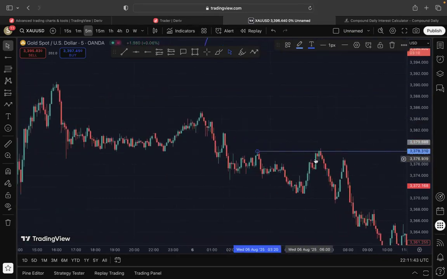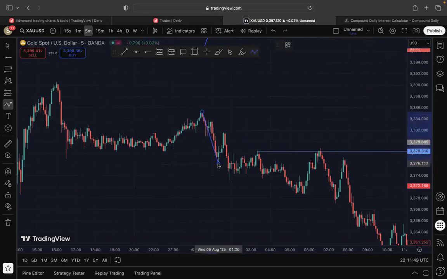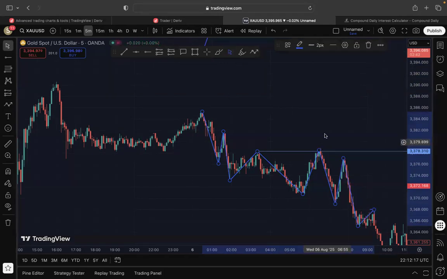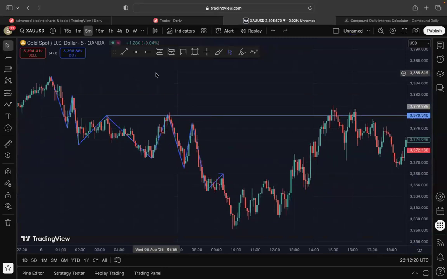Because some people might say, okay, but break this one as a change of character. It is not a change of character, because it has to be what? A candle. You have to be able to note all these things. Lower low, lower high, lower low, lower high. It did not close. Remember, I said something about valid and invalid break of structure. It's the same thing as valid and invalid change of character. The same principle, right? So this is our lower high, lower low, lower high, like this, lower low, lower high. That is how you draw your path.